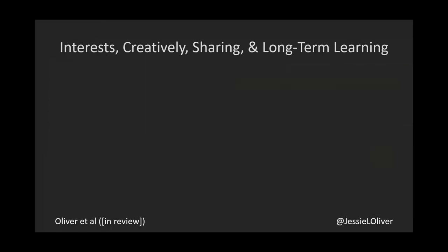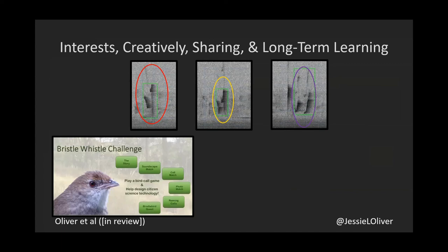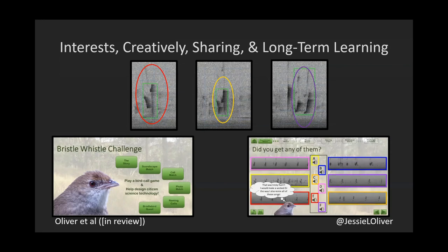That second call has the female calling right after, and they knew that, which was great. What I really want to show you is it's important to look at interest, creativity, sharing, and long-term learning — aspects that are often neglected. Looking at spectrogram shapes, participants described flowers, a chair, and high-heeled shoes, for example. This really helped make things memorable, and people attributed different languages they knew to the different birds. This then led to designing the Bristle Whistle Challenge, which has many different components relating to gainful structured interactions, playful interactions, and creative interactions, and how they interplay together to actually improve the science and what people want to do — not just as participants in projects, but as an integral part of the projects.